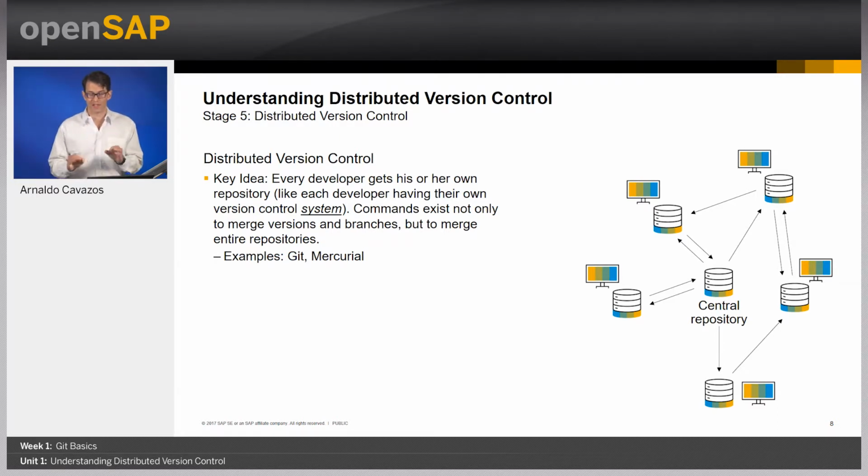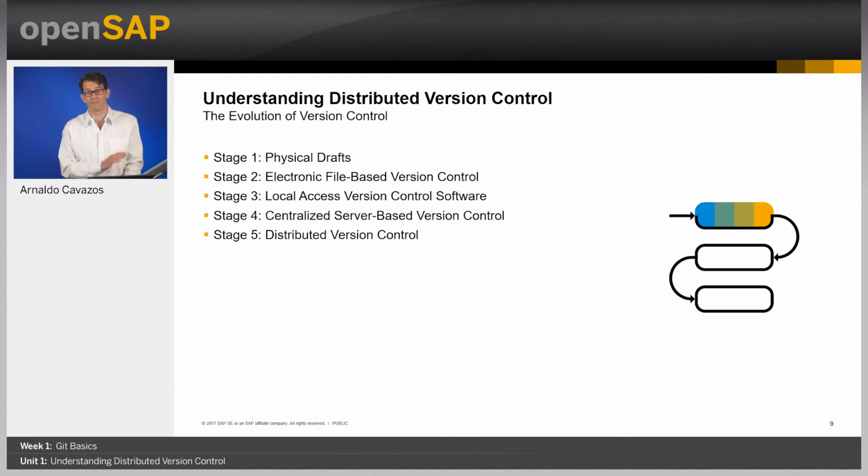But, as Uncle Ben Parker said in the original Spider-Man comics, with great power comes great responsibility. All this flexibility and power that is provided by a distributed version control system like Git means that sometimes you have to be more intentional in coordinating your development efforts with others on your team. So, that's my broad overview of the history of version control. I hope you found it helpful to understand the difference between traditional centralized version control systems and distributed version control systems. Now, I've added a few links at the end of these slides if you want to learn more about the history of version control.